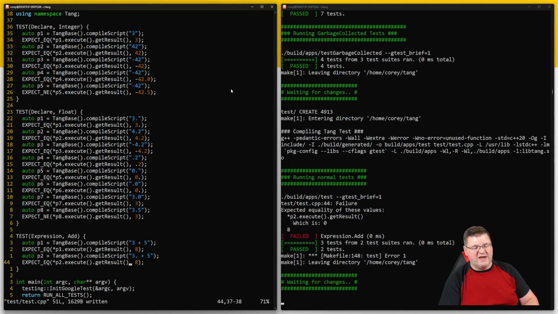Oh no, because we're adding a float. So it should be working on the float side. Okay. No, I'll do it this way.